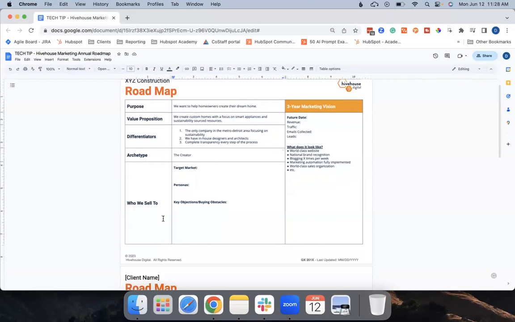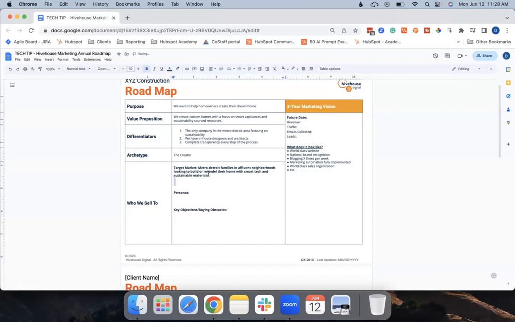The next section of this page is who we sell to. So as it says, different aspects of your target market, your personas, and what are their key objections. So for the target market for this company, we're going to say Metro Detroit families in affluent neighborhoods looking to build or remodel their home with smart tech and sustainable materials.